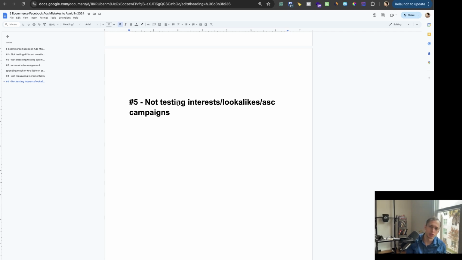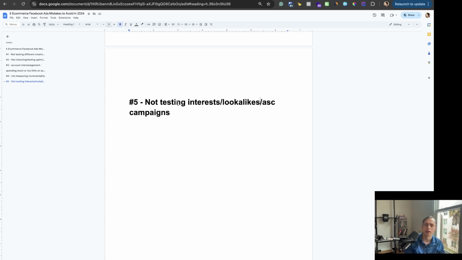But early in your journey, or depending on how much you spend, these interests and lookalikes help with efficiency. Recently, we've tested a lot of those, and interests actually work pretty well compared to broad and lookalikes for some brands. So testing those is important if you want to optimize your performance early on, but broad is probably where the scale is. So you want to do both.